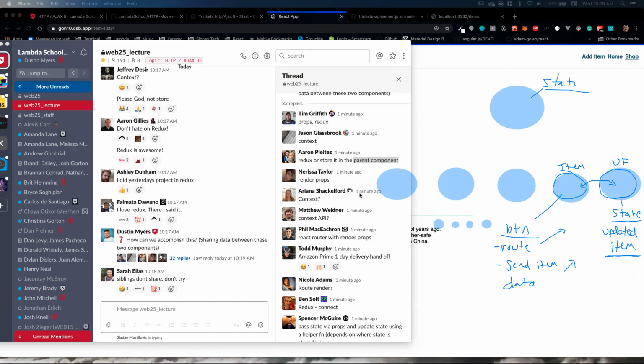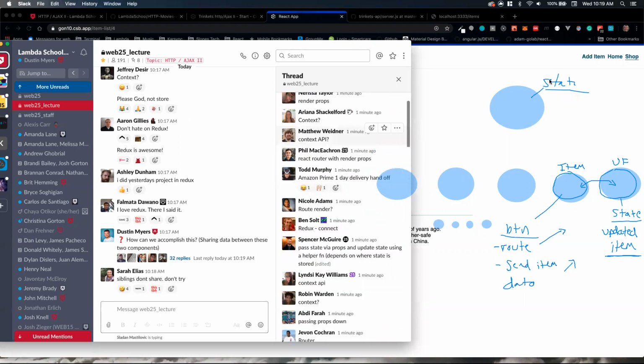All right, let's see, context. Yeah, we could kind of do the same thing, have a function up here that gets passed into context that adds our item to the context data up here, and then have the form grab that item from context. This is definitely the best way we're gonna do this. So let's call Amazon, and they'll set that up for us. 10 points for Todd for awesome humor.